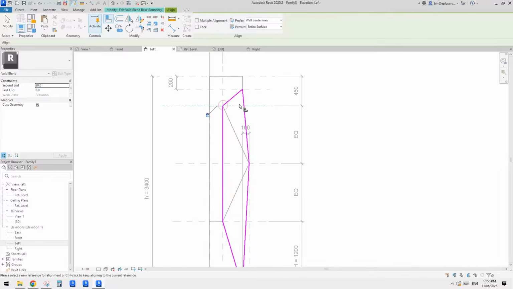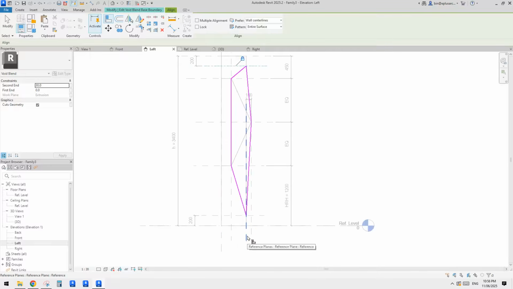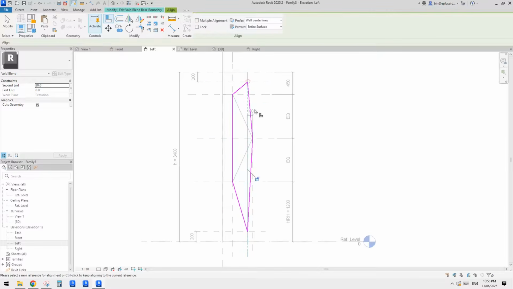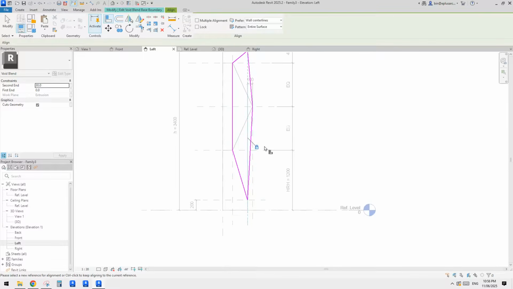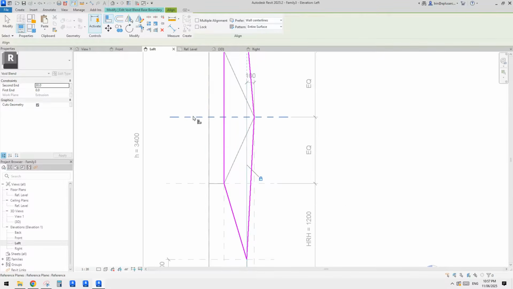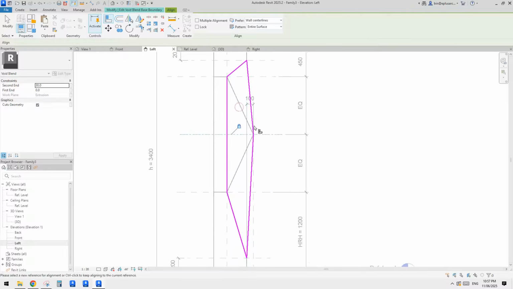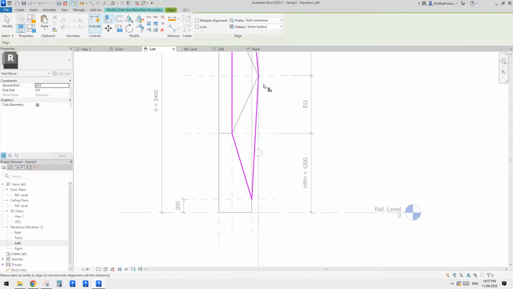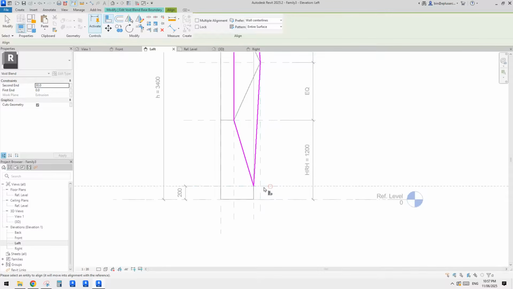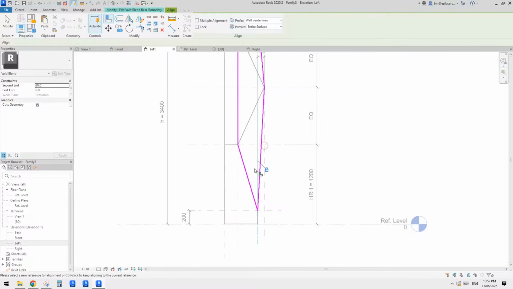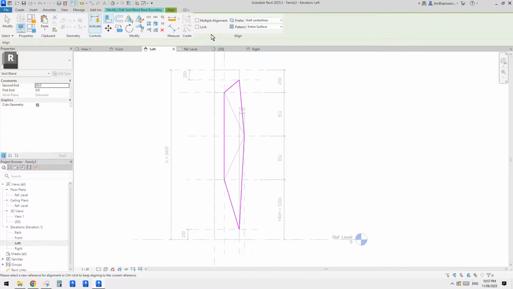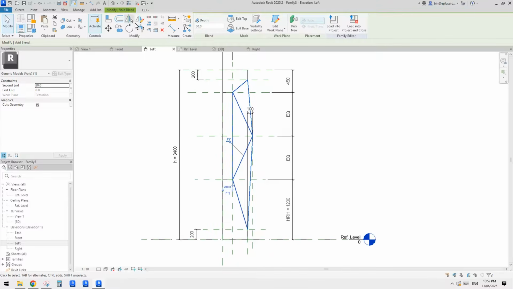This point to this point, and this needs to be locked onto this, and also we need to lock this point in this direction. For this point, we lock here, and also we need to lock this point on the vertical reference plane. For this point, we just need to lock this and also this. So I think that should be it, and then also this one, and that should be it. So now let's have a look, finish, and I'll try again.